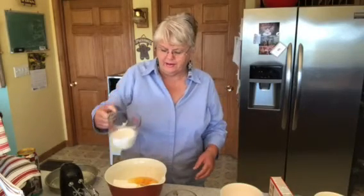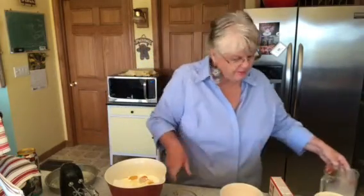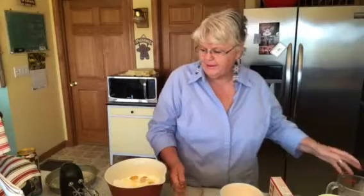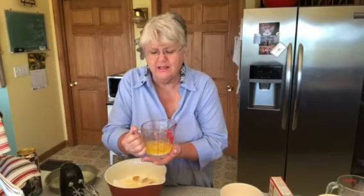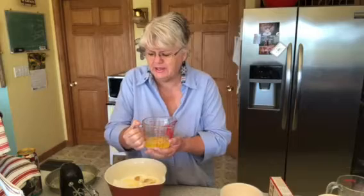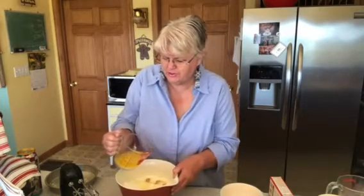This is the milk right here. Then I have a cup of butter right here, but you want to make sure it's not too hot when it goes in because you don't want to scramble anything. So this is barely warm. You can put it in the microwave or you can put it on the stove with a pan underneath, but this isn't too warm. So this is going in.